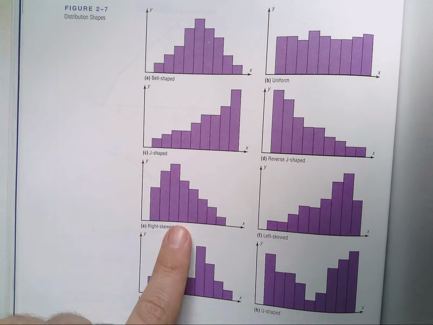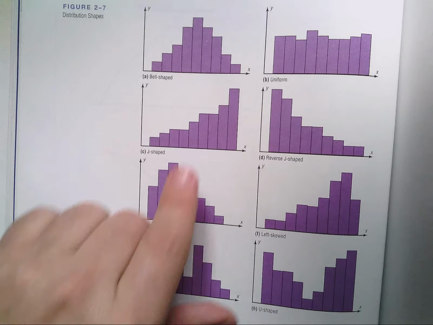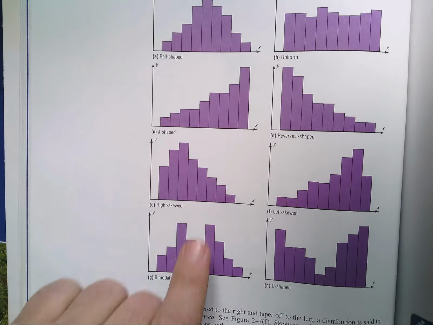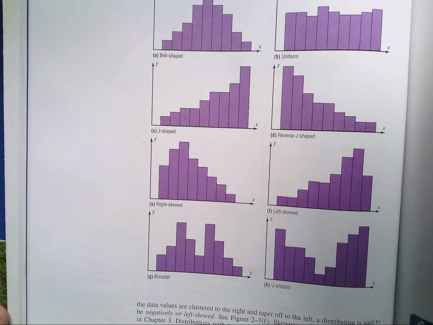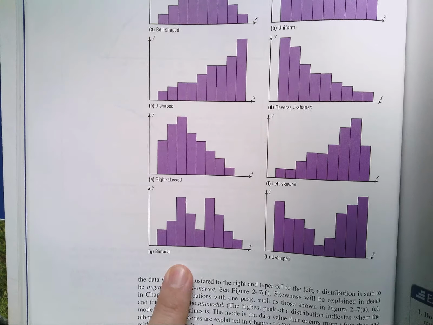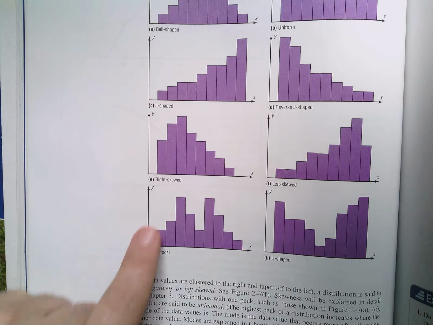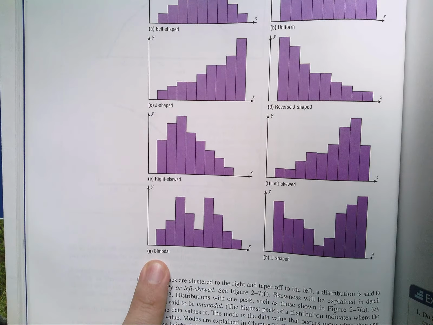Okay, they also have right skewed and left skewed, which is that same idea where instead of being balanced for bell-shaped, it got pulled one way or the other way to make it left or right. Now, there's also this term bimodal, meaning there's two modes, which means there's two equally as big. And see how it has two humps? That's why it's called bi for two, modal, mode being the most.